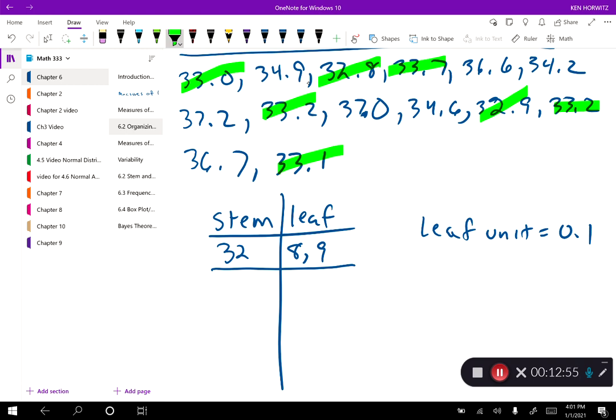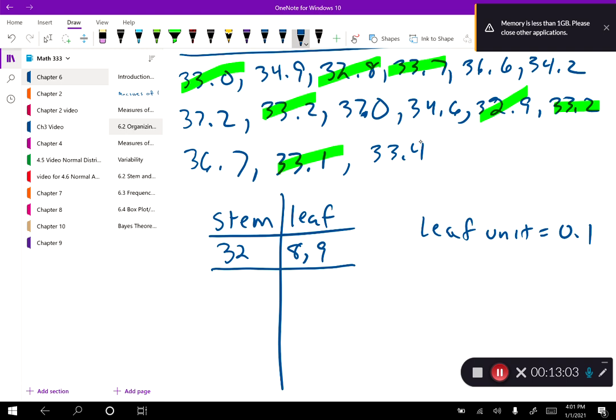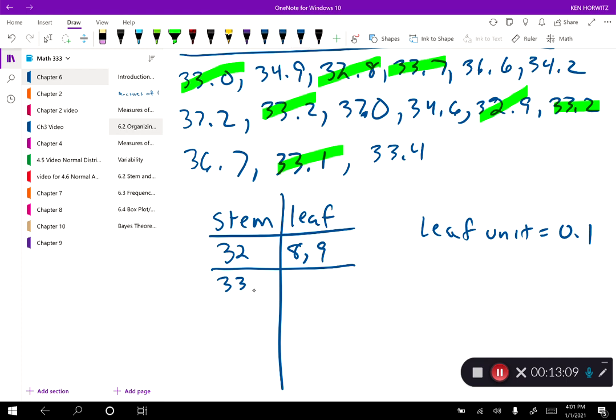Oh, did I miss a data point? I did. All right, I'm going to add one in because it was in my thing. 33.4. Yep, no one's perfect. So I got 33 as my stem, and my leaf unit, I've got 0, 1, 2, 2, 4, and 7.